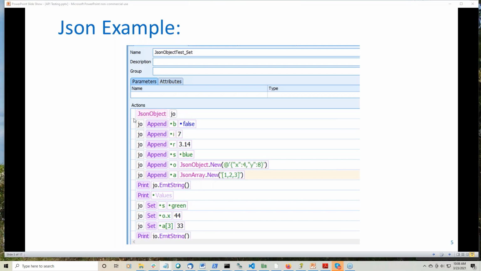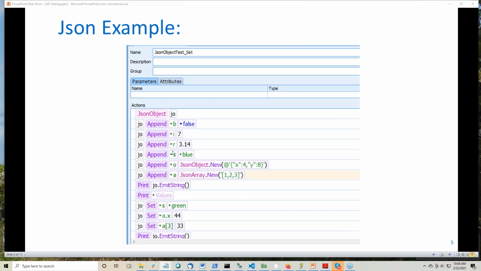So just like defining any other variable, like when you say string, my name, or whatever, it's the same idea. So you've got a class and an instance of the class. And then we're going to start to append to that particular object. So I'm appending a field called B and I'm setting it to false, a field called I, and these names are not significant. You know, I did name B for Boolean and I for integer, but they're just names.